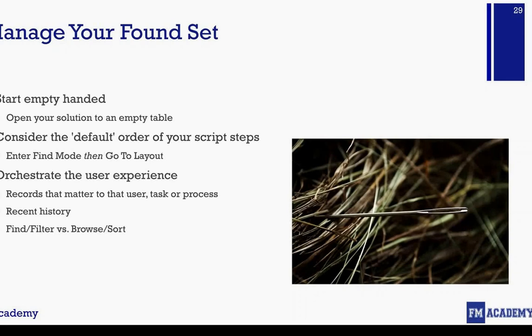So if I can script that so that it doesn't show me the found set that was there before, but shows me nothing, trap the error and suppress it, manage that process, then I can make sure that I only send users what they need and never send them just junk.